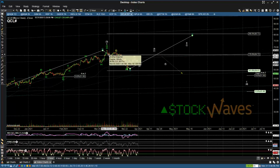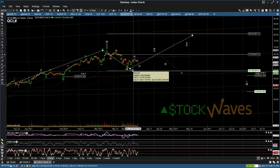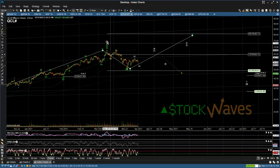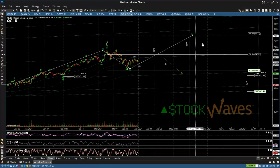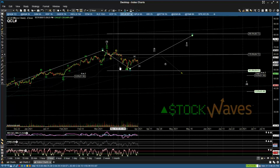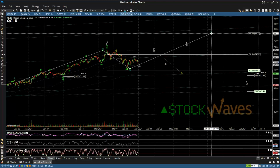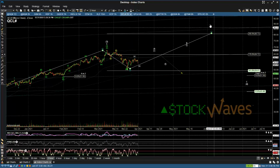This did put a lot of pressure on some of our energy name stocks, but a lot of those energy stocks are further behind inside the heart of this larger 3 up still. So they should get a nice 5th wave up of a 3rd, hold another 4th, and then get another 5th wave up in line. And maybe that can happen in line with more of this B wave bounce, or perhaps this blue extension towards the 80-81 region for this parentheses wave 3 to top there.